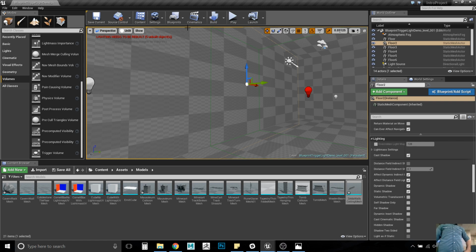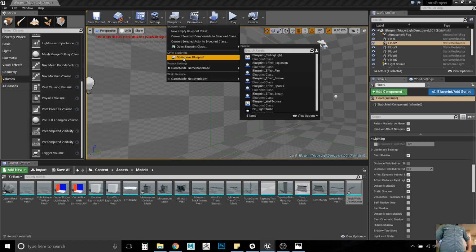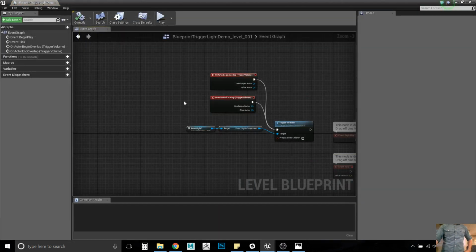So we're going to go to our blueprints, our Open Level Blueprint, if you already have it open. I want to add an event on startup. Whenever the game starts, I want it to change the resolution using what's called a console command.